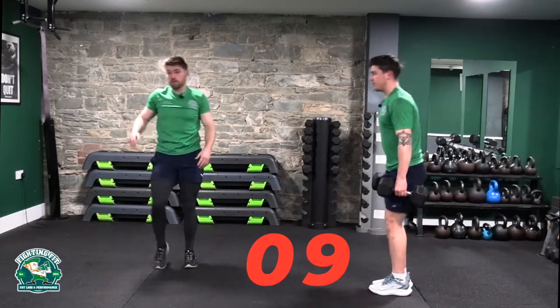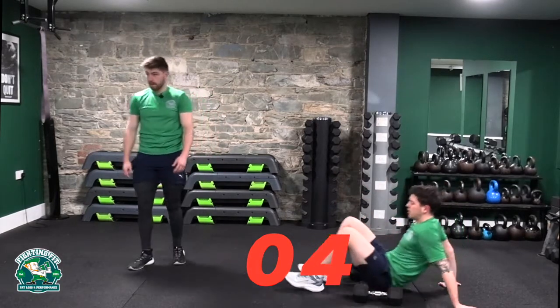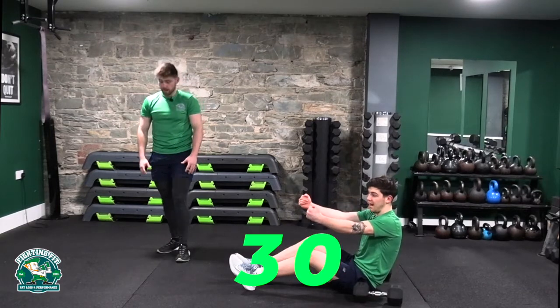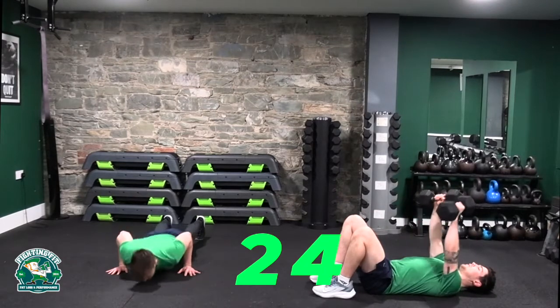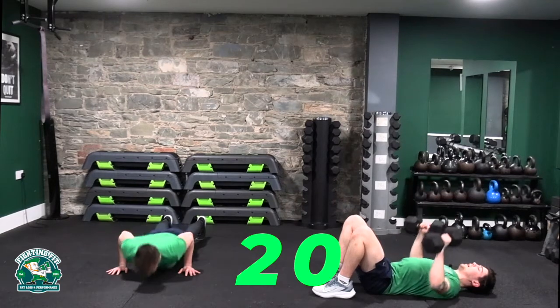And time. Lovely stuff. Once you're back, it's floor press or push up. Floor press, guys, nice and simple. Hands are diagonal. They're not straight. They're not narrow. Diagonal. Let's go. Tuck your chin to your chest. Let's get the work done. Lower back stays tight to the floor. Squeeze your chest. Squeeze your triceps.